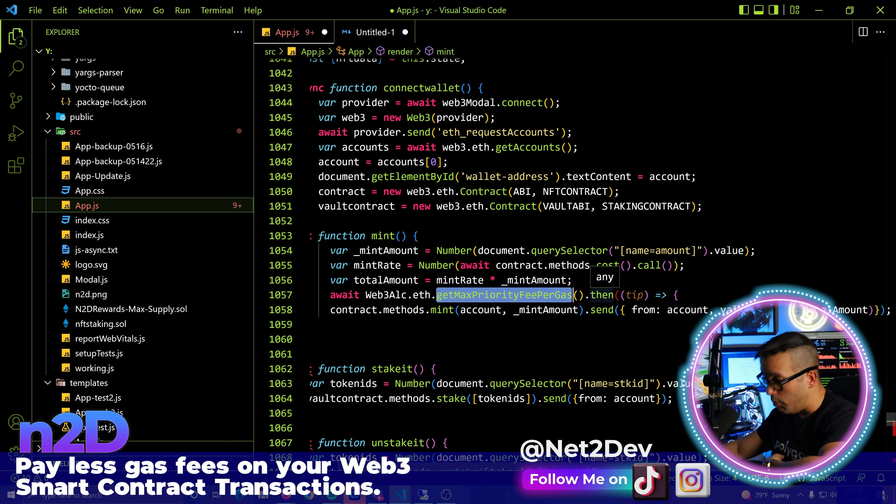If you want to see the gas fee as the script processes, we can do that. I'll save with Ctrl+S, go into the React.js application, refresh, connect, buy-mint, and get that prompt. Now let's see the gas — hovering over, you see my React site has recommended this price: the base fee, max priority fee, and gas limit. This is literally suggested by Alchemy using EIP-1559.